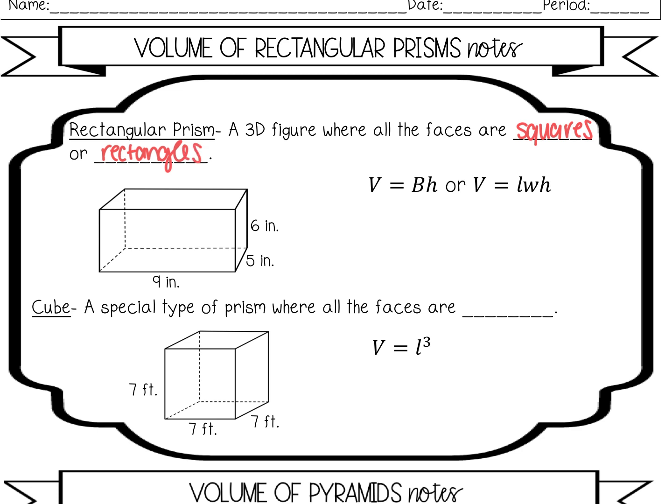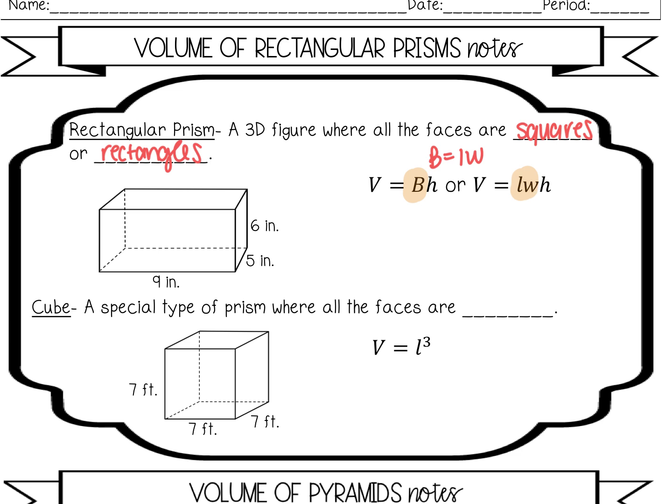Okay, so they're giving you the formula. Either you can use B times H, but don't forget that B is the same thing as saying length times width. Okay, so these are the same. I'll highlight them so you can see what's the same. Your B is the same thing as length times width.